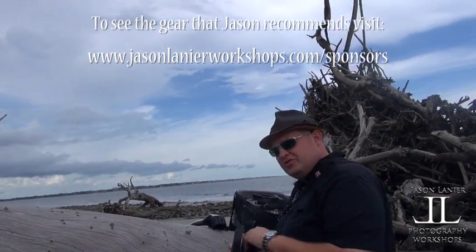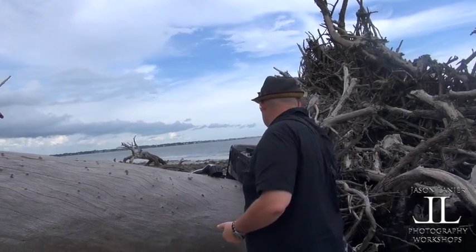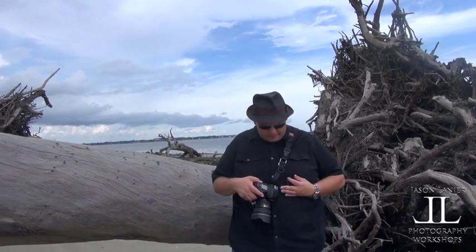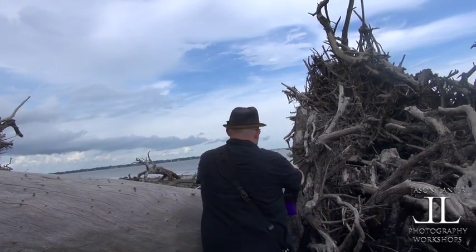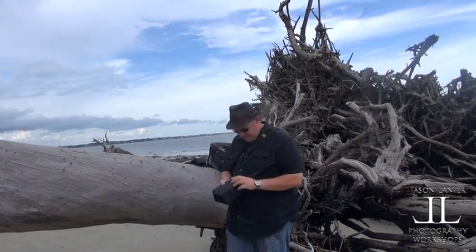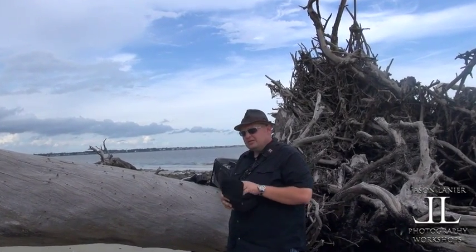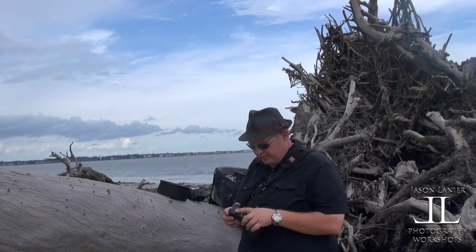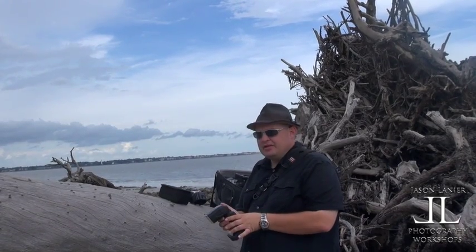I'm getting out my two Pocket Wizards. I'm gonna attach one to the top of my camera. This is gonna remote fire the other Pocket Wizard, which I'm going to put on my SB910. The reason for this is it's gonna make me able to underexpose the background, which will make it more dramatic, which will enable me to put flash on her. So it'll be much more visually dynamic in the shot.